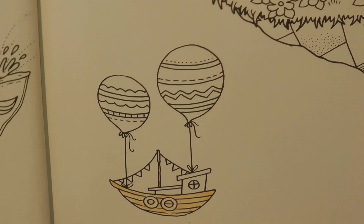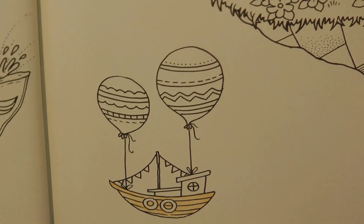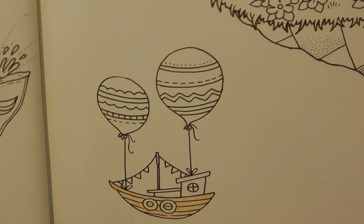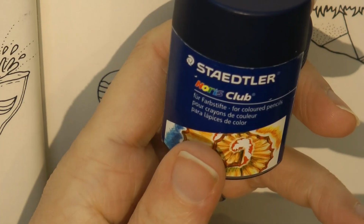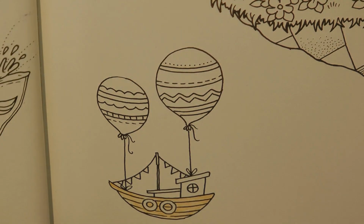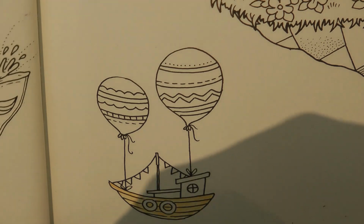I think that's all the wood I'm going to do. Just trying to keep this page pressed down. It wants to keep moving all the time. So that's that brown, and I'm going to go in with a darker brown. I've got a burnt ochre, which I'm going to use. It's too blunt. I just sharpen with my Staedtler Noris sharpener. I find these triangle pencils, it's fine for those.